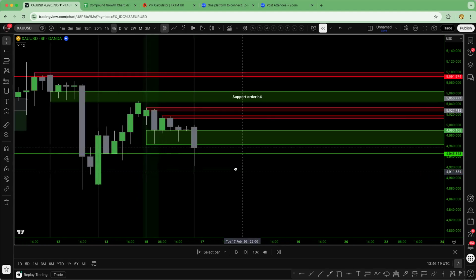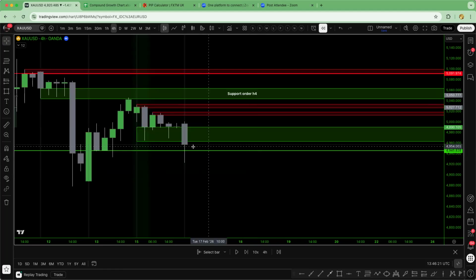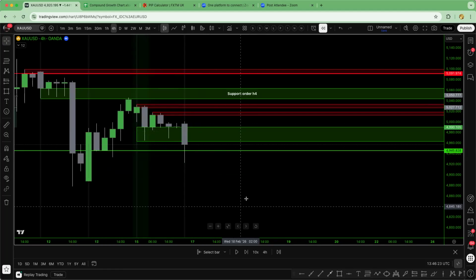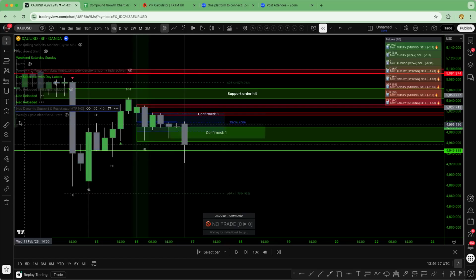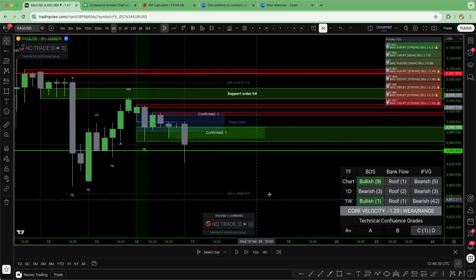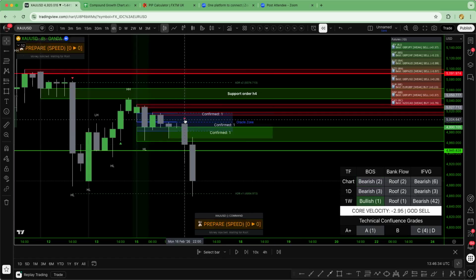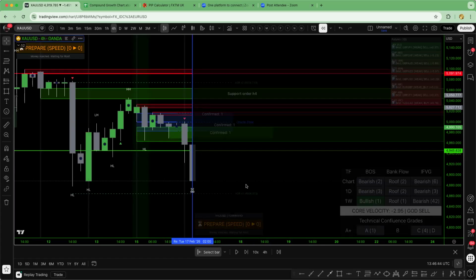Boom. Straight away on Asian session on Tuesday, we get a market structure break. Just to show you guys and girls, this is how it looks on Neo. Boom. We get a market structure break. So when I go forward, boom, you get the arrow appear there automatically. You even get the zone there automatically as well. The zone's automatic on Neo. Boom. Now, when we got this one, before we even go here, because obviously we can see what happens.